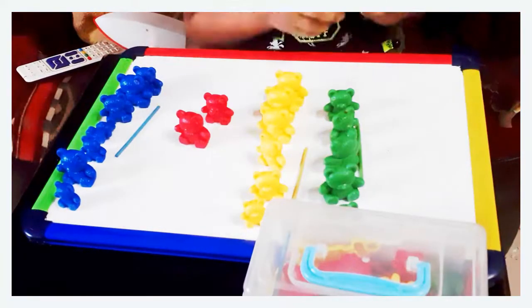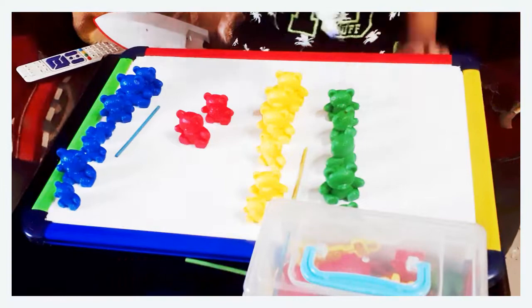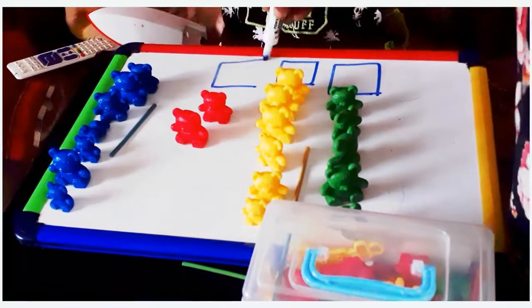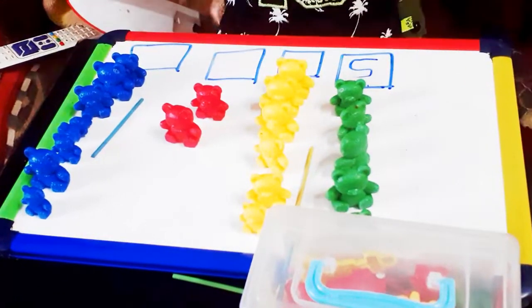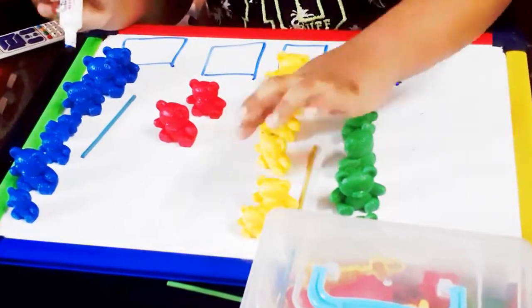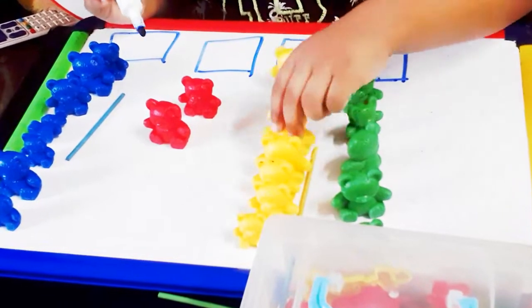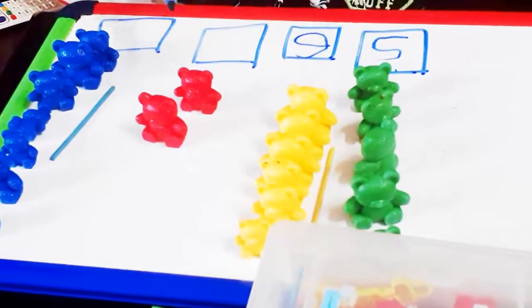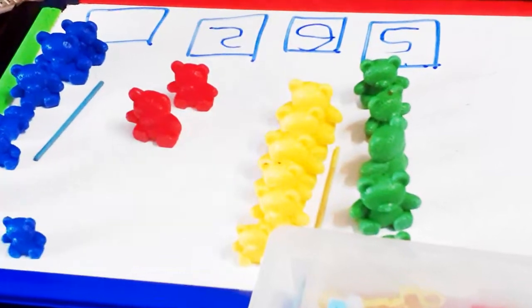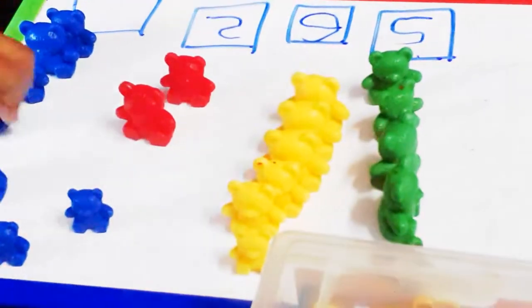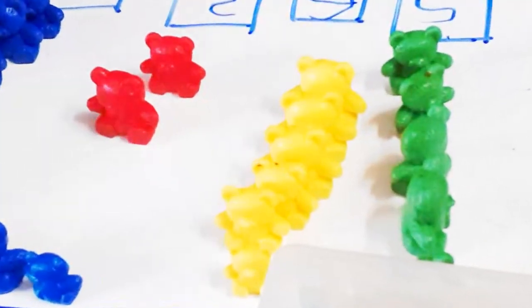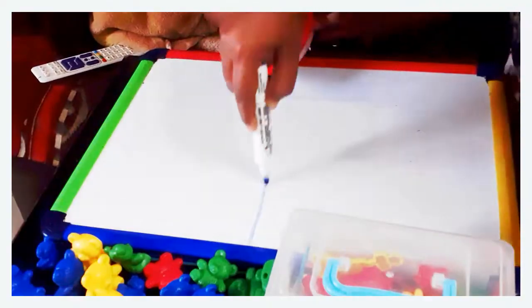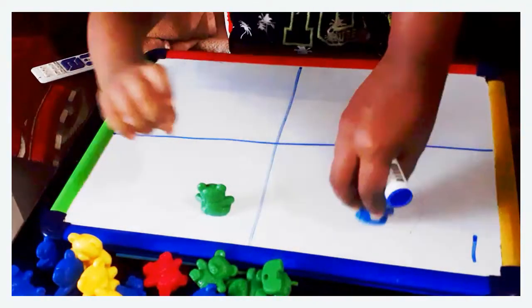Once the child keeps it in a row, you have to draw a square at the bottom so the child will count and write the total number of manipulatives on each row. This is counting. I suggest if you are starting at the beginning, start with maybe maximum up to five objects, zero to five with a small number, then gradually increase the counting. Only then will the child be able to count in sequence.